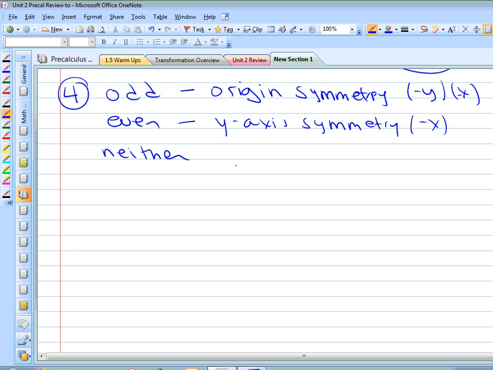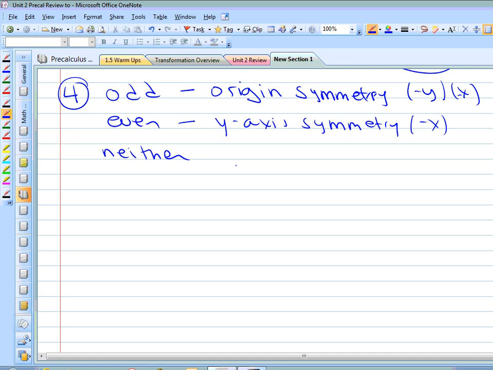So listen up. It's an odd function if all of the exponents are odd and you do not have a constant. Okay? If there's a plus 5 or something at the end, you have to be really careful, because you change part of the equation, but it can't change back because of that constant. It is even always if all of the exponents are even numbers, 2, 4, 6, 8, etc. So those are two rules, but you can't always go by those rules depending on the equation, and we're going to see that in our examples here.